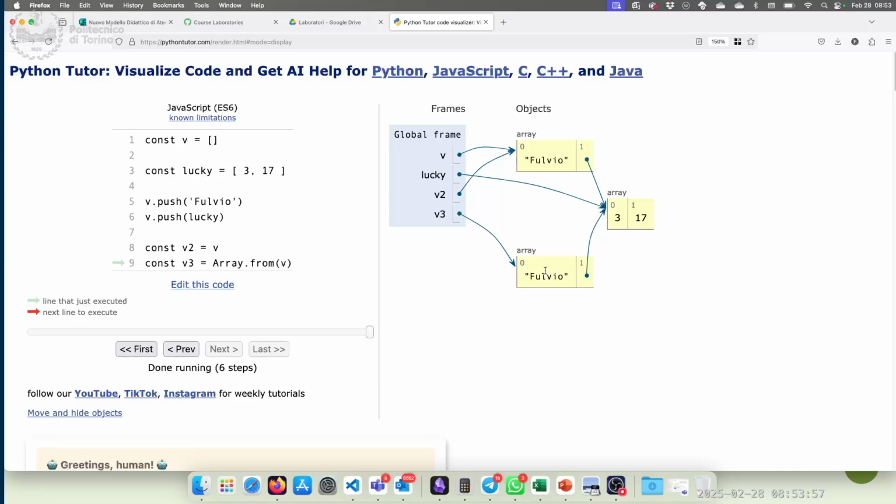We don't see it in this representation, but it would be the same string object with two different references pointing to it. We don't care about this because strings are immutable, so we don't care whether they are the same object or two identical objects. But in the second element, it's very clear that we did copy the reference of v index 1 into v3 index 1.